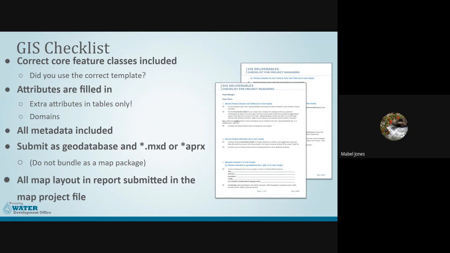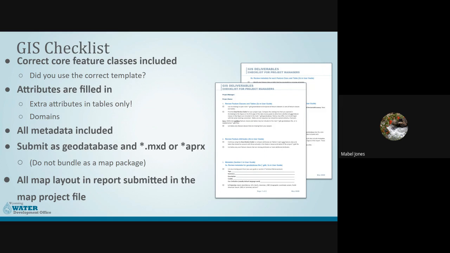Next, they're going to look at if each core feature class has all the attributes and only the appropriate attributes. Again, as we had mentioned before, not all attributes included in the template feature classes will be populated in every case, but the majority should be. So your project managers will be looking for an explanation if important data attributes are blank. We really want this data to have a broader audience and be used for more than just this project, so we want to attach as much attribute data to these spatial features as possible.